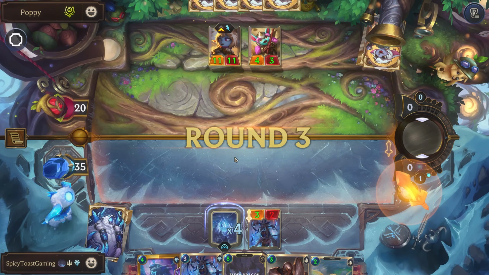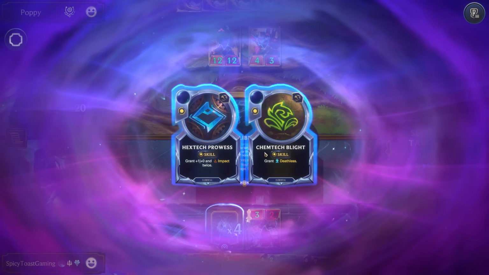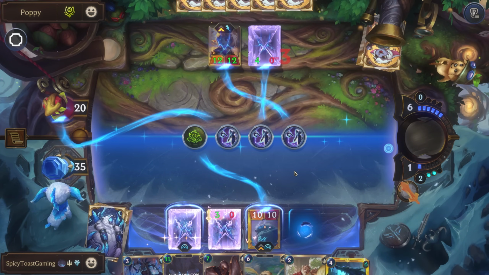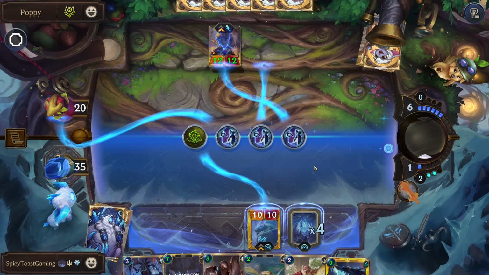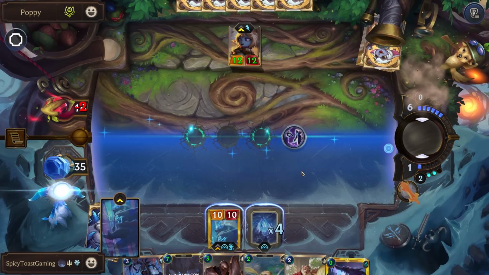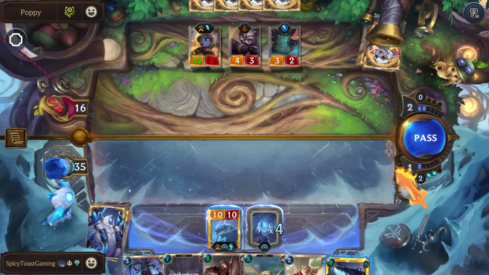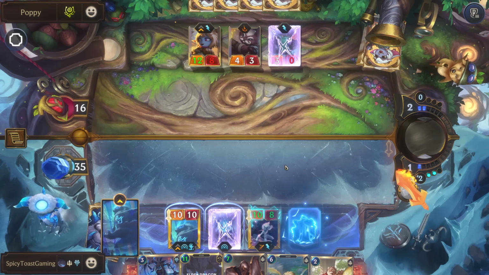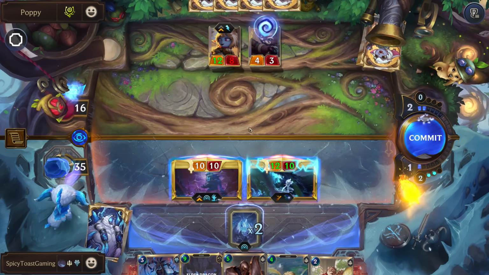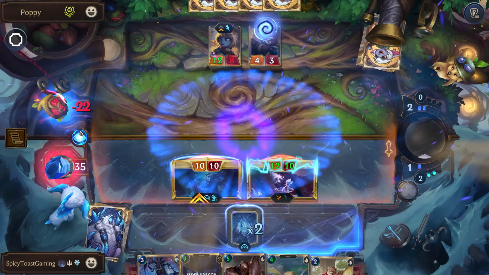Now I'll be able to play our Volibear. All right, perfect. Our Kindra's going to be able to kill their Poppy. Oh well. But it is pretty nice to get another unit or another champion you can essentially get for free. So Poppy will be able to kill our Volibear.